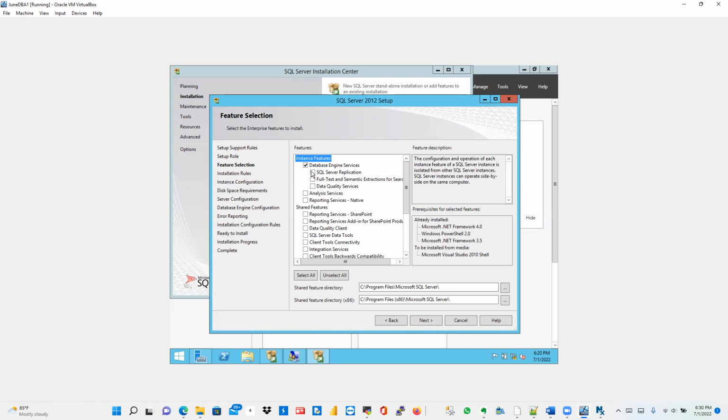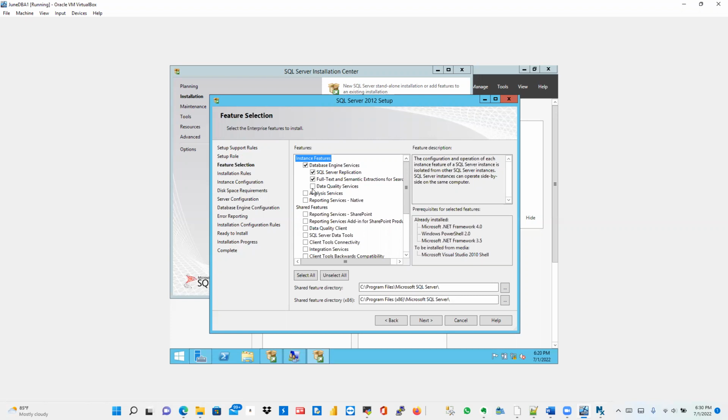We are going to just take replication, but it's not one of the default features that will be installed alongside. So we have the full text and semantic extraction. It's a fixed feature. That means it cannot be shared. So each time you're installing SQL Server, all the fixed features must be installed at the time of installation.